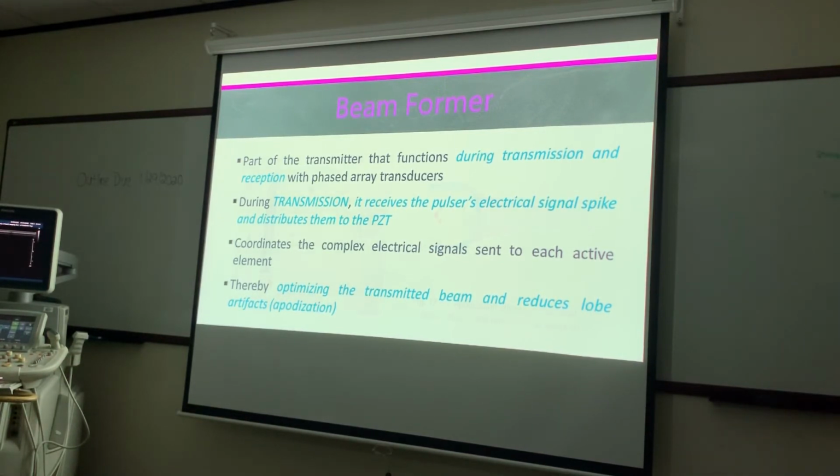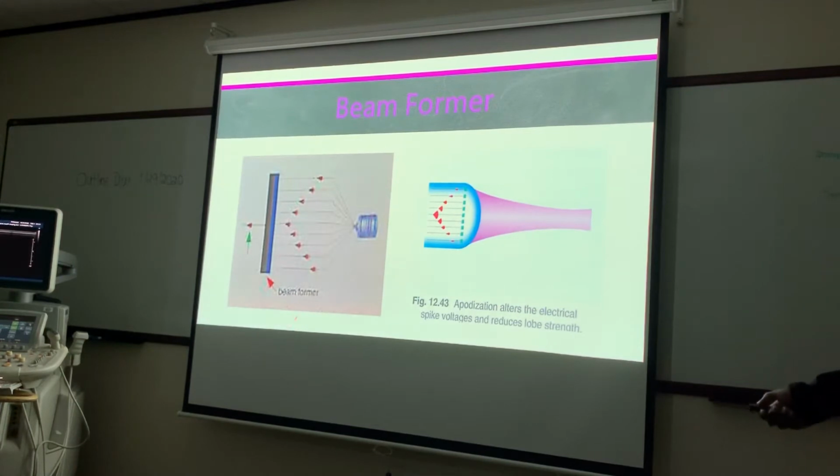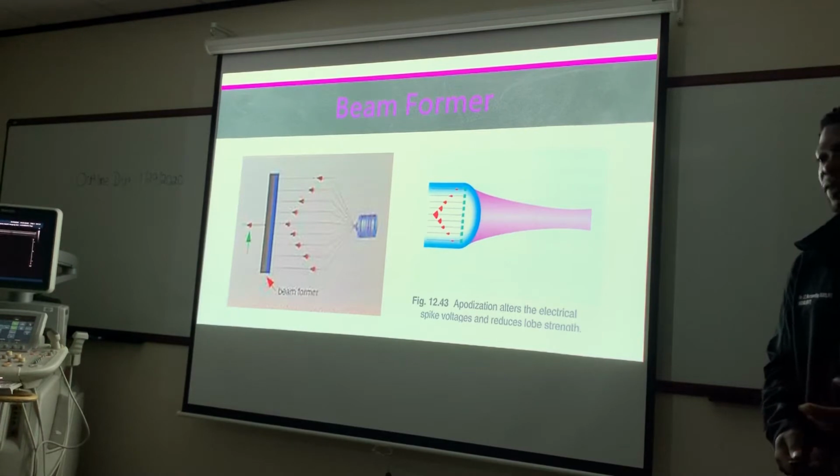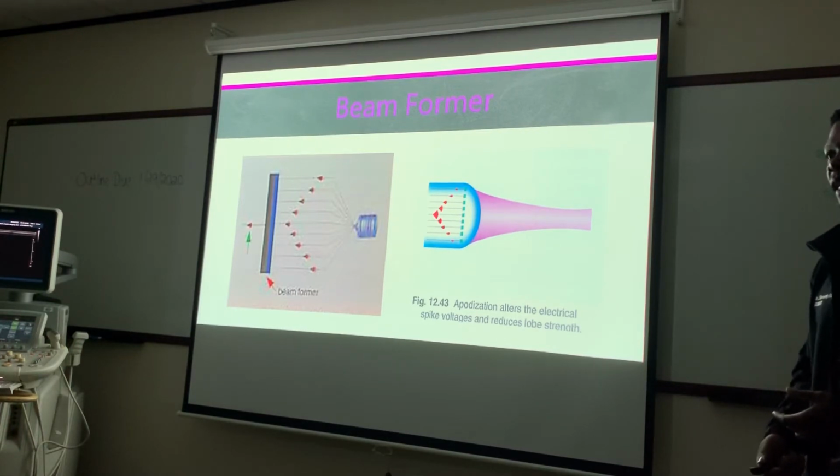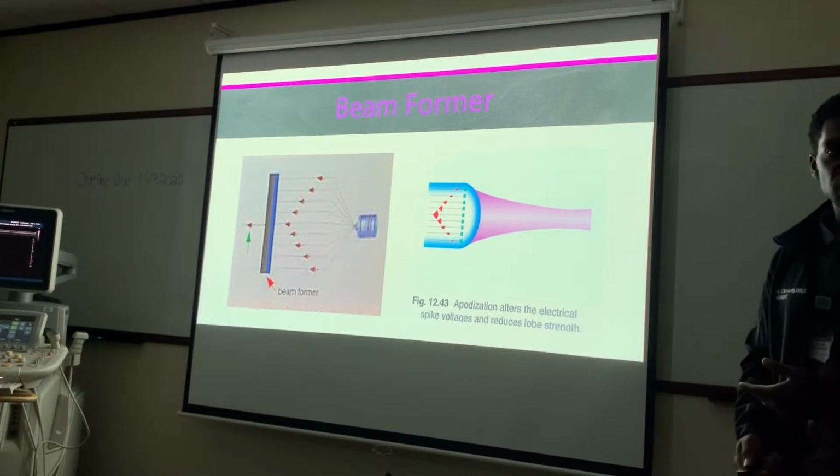Okay, that's the beamformer. All right, here we are right here, guys. Here's the beamformer. What is it doing right here with this curve? It's going to focus that beam, right? If it's curved, it's going to focus that beam. If it's sloped, it's going to steer that beam. So here's our example right here. This is apodization, guys. See, our electrical signals are a lot stronger in the inner crystals, and they get progressively weaker as it goes to the outer crystals. The beamformer is responsible for that function, because that's going to reduce our grating lobes.